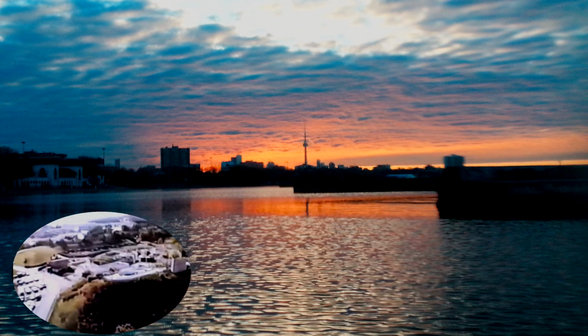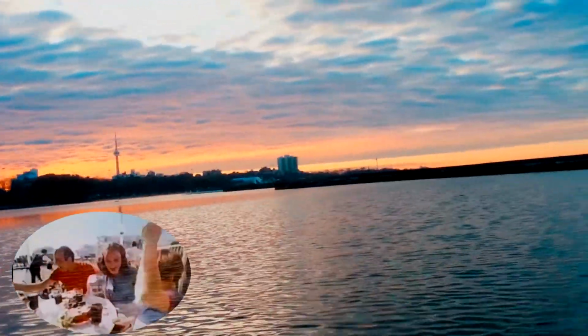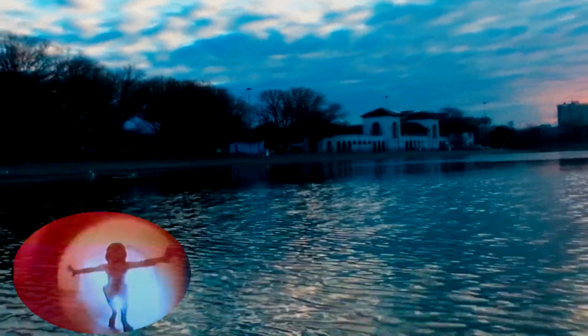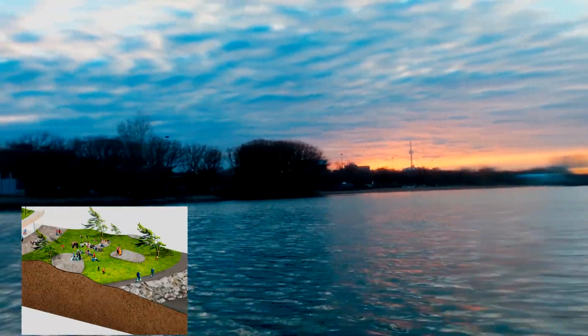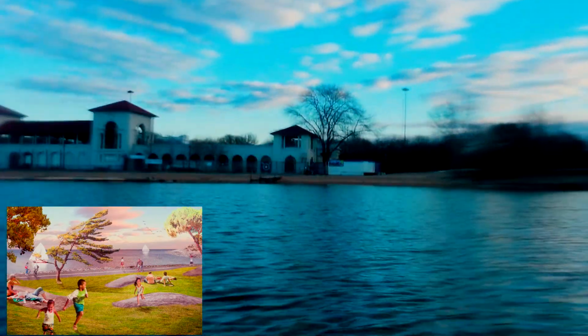For those of you who haven't heard of it, Ontario Place was unveiled back on the Victoria Day weekend in 1971 to a great deal of fanfare, as it did stand as a symbol for Ontario's prosperity and untapped potential. And this futuristic playground did have a number of different features, including the first cinema sphere, which is a permanent IMAX theater that's there, as well as some pods, I guess you could call them, that were supposed to represent floating islands. And if you're familiar with Metal Gear 2 or even the sea bases in Stranded Deep, that's kind of what they remind me of at this point, but we're going to get to see those a little bit later on.